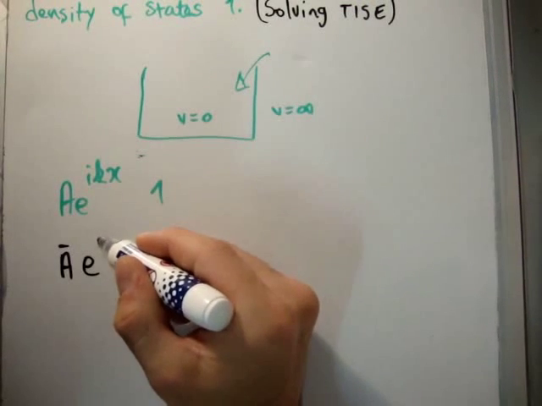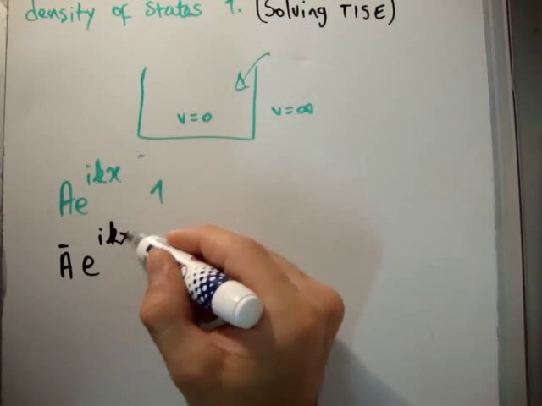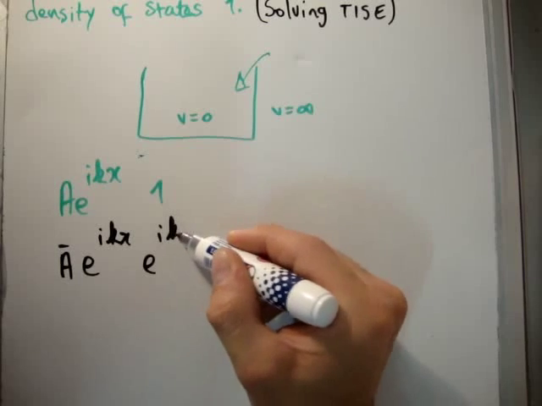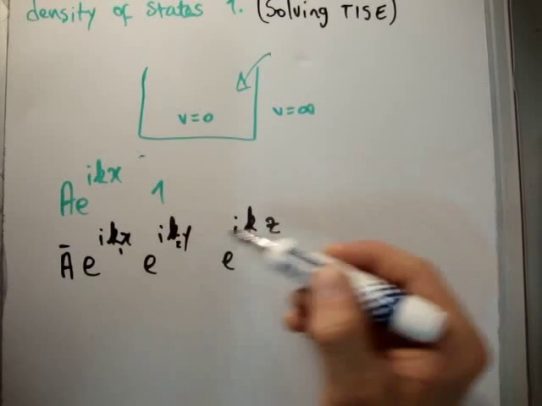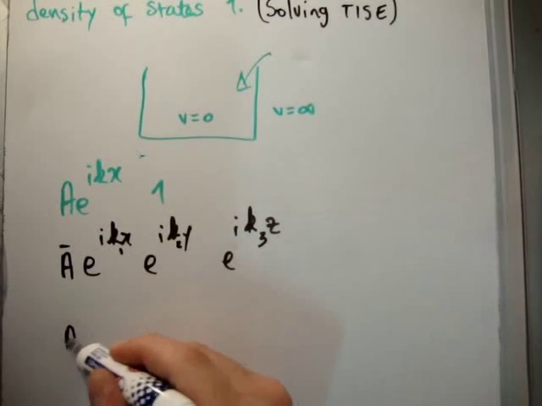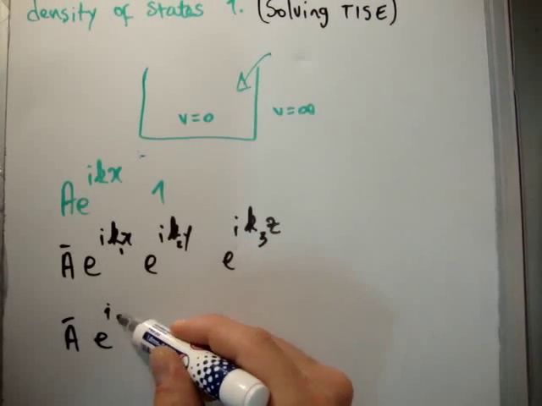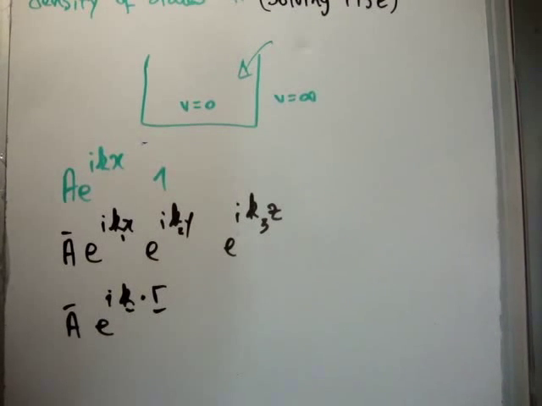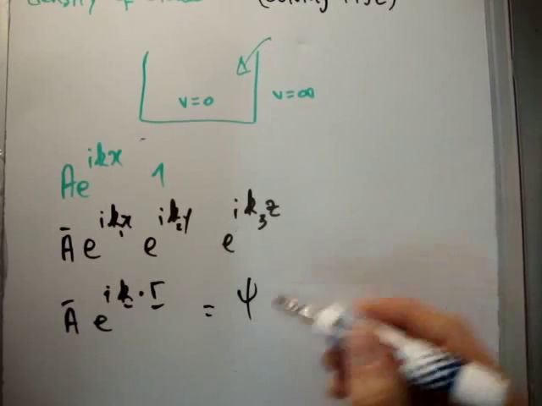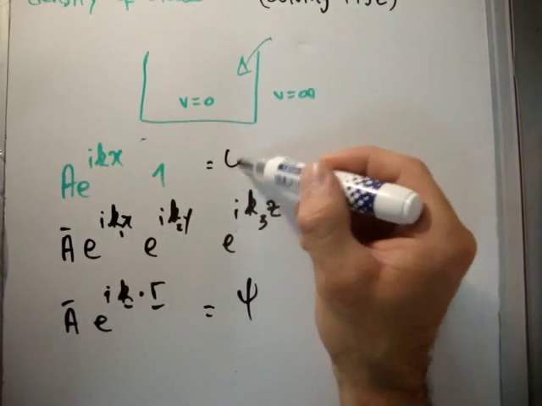If you want to then generalize it in three dimensions, it's pretty straightforward. That's why I've asked you to look at my video on the particle in the 2D well. So we have a e to the i kx in one dimension, and then in three dimensions, you're going to have a-bar e to the i kx, e to the i ky, e to the i kz. Or we have a bar e to the i k dot r. And that's our wave function in three dimensions.